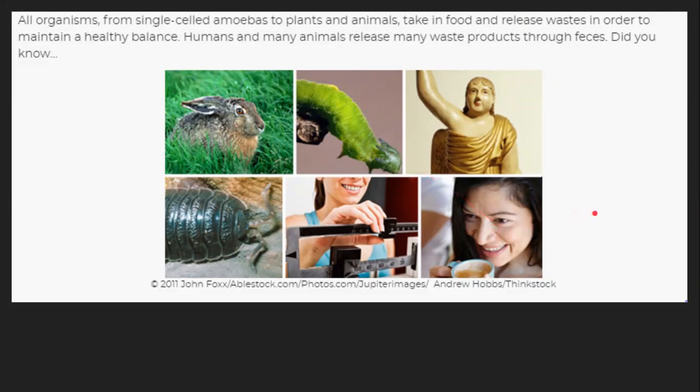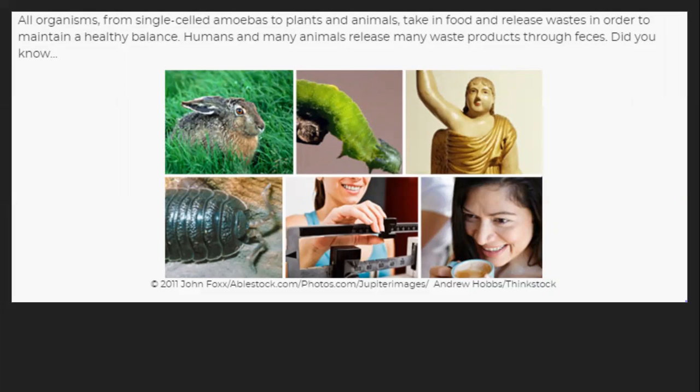Right. So the digestive system is very important for all animals in order to take in food and then digest it, break it down into individual small parts. And so when you break it down into the small parts, then you can reassemble it in your own body to make your own kind of human cells, right?